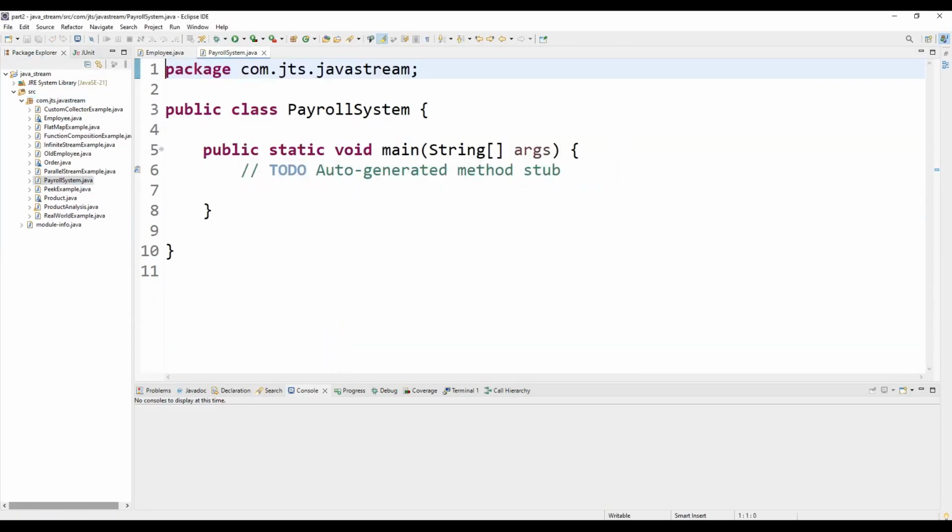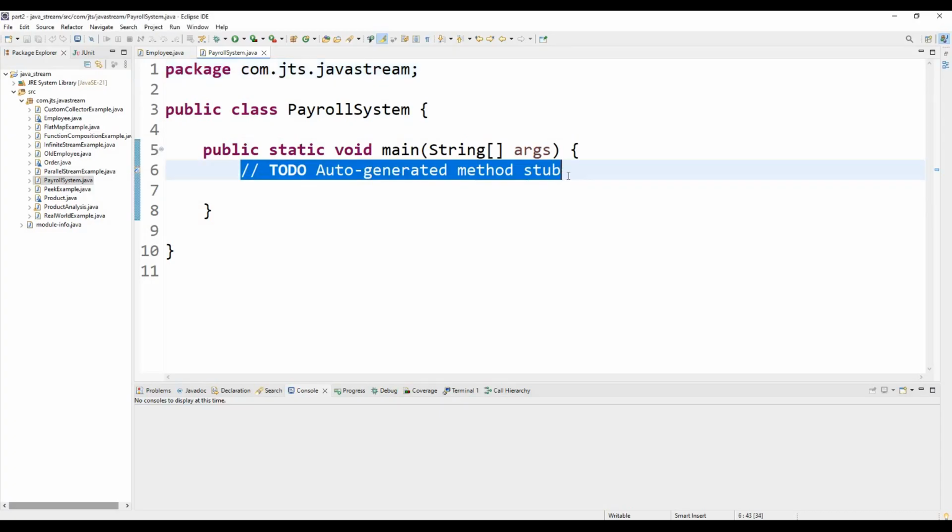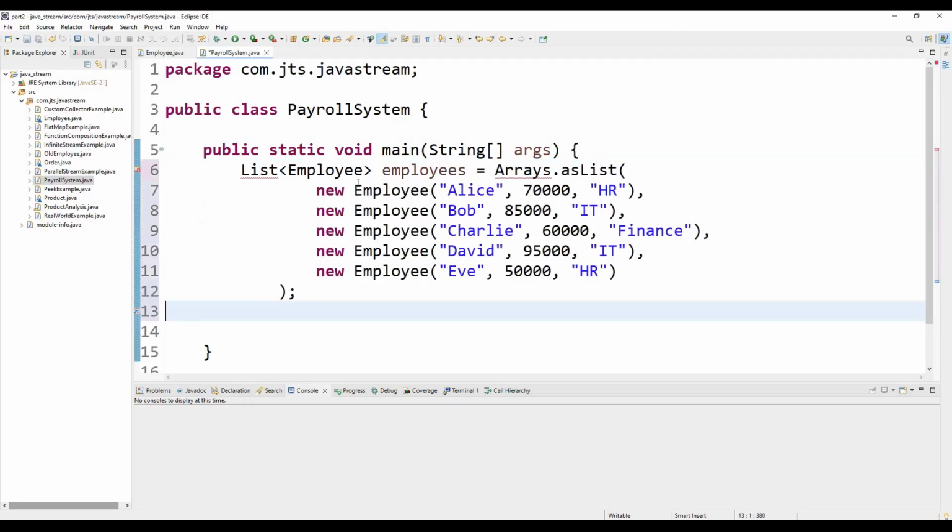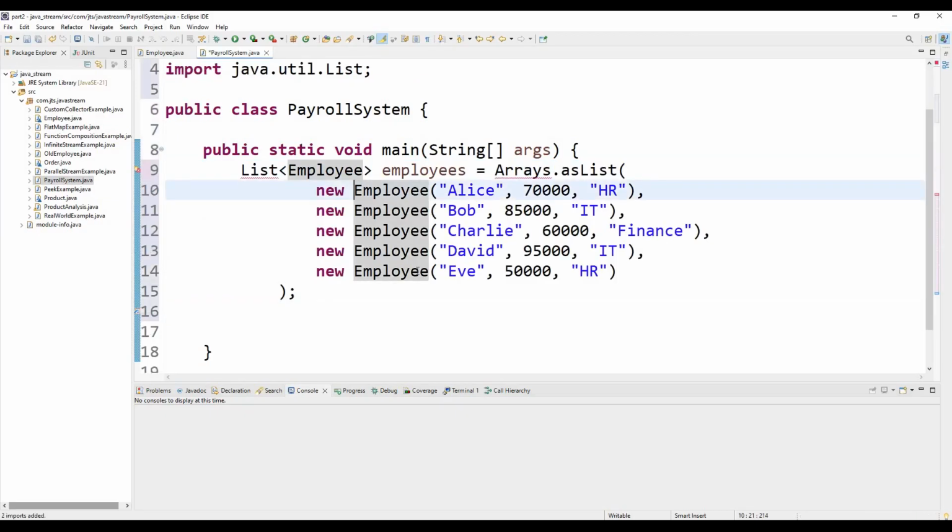Now first of all we are going to define a list of employees. So here you can see that this is the list of employees. How are we going to add them? For that we are using Arrays.asList. Here we are defining multiple employees, so that means it's a list of employees.